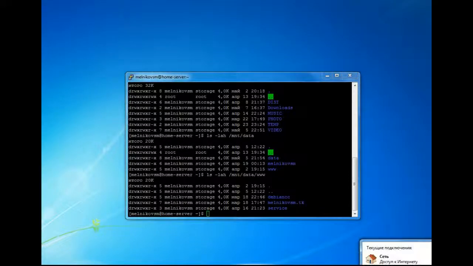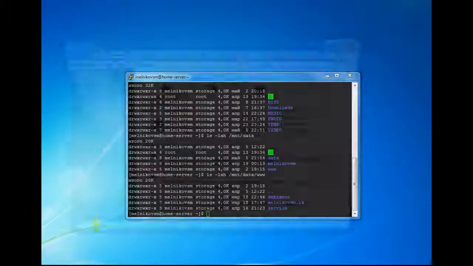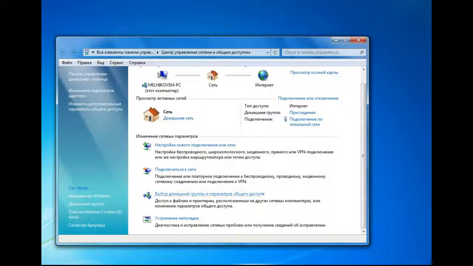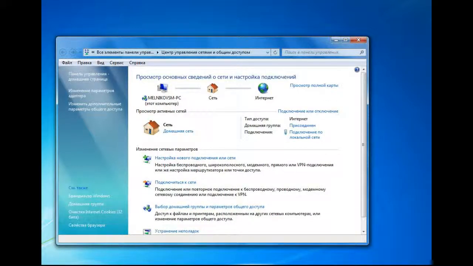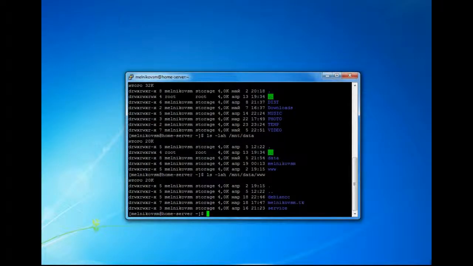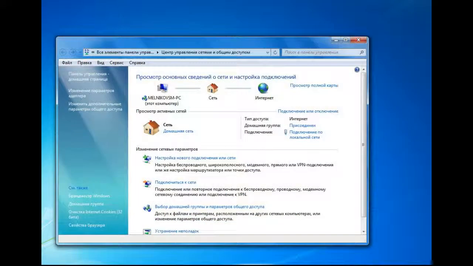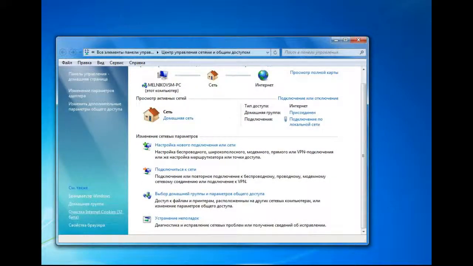Here I have the PPTPD server. This protocol is also named virtual private network, but PPTPD is not VPN, it works as a tunneling protocol.